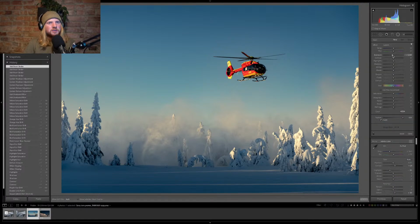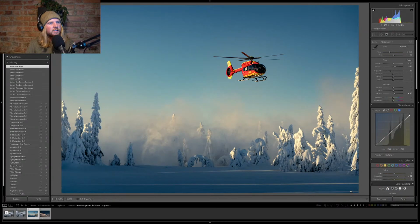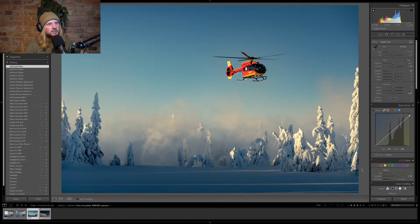And I said I wouldn't do it, but I'm just going to add a bit more direction to the light. Not much. Just right about here. And you know what? That's it. I'm not going to mess with the photo any more than that. I think it's cool and clean as it is. I like it. Let's go before and after.